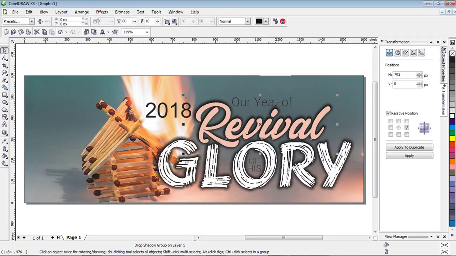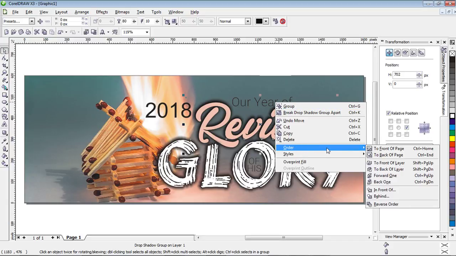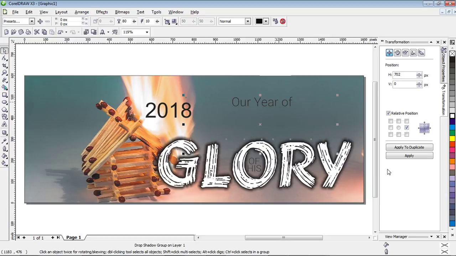I'm trying to click on this. I'm unable to get it. So what I'm going to do is order, then send it behind, or let it go to back of layer. That means you have sent it to the back.